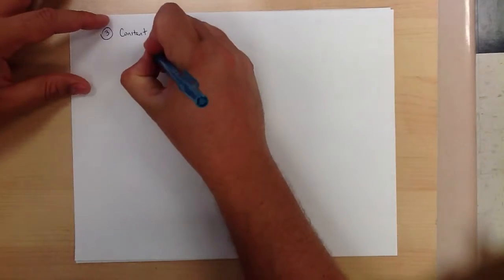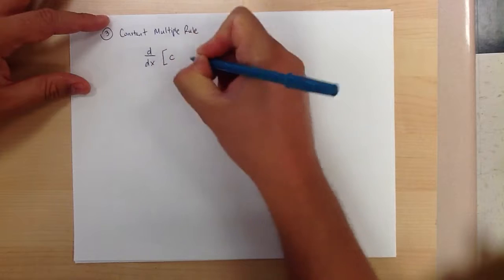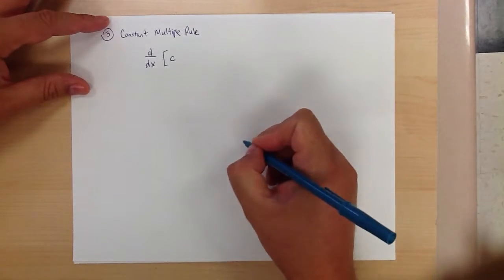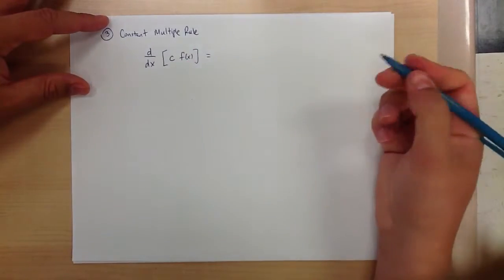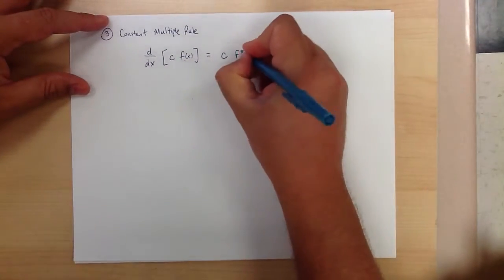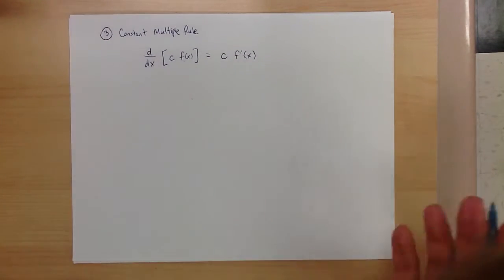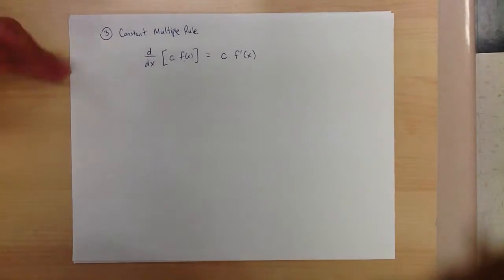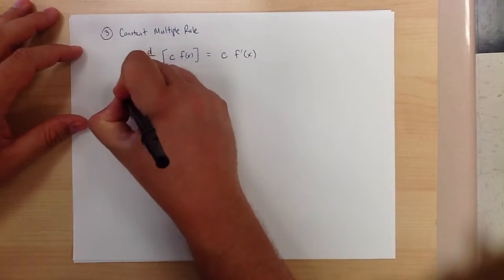So the constant multiple rule is basically if I'm taking the derivative of a function where I have the constant out front, okay, of the function, basically he just comes along for the ride. So he doesn't change, but remember we are going to take the derivative of the function, so f prime of x. I know mathematically that looks really weird and you're not used to the notation yet. But let's look at a couple examples, and I think you're going to find this very, very easy. So here's your examples.